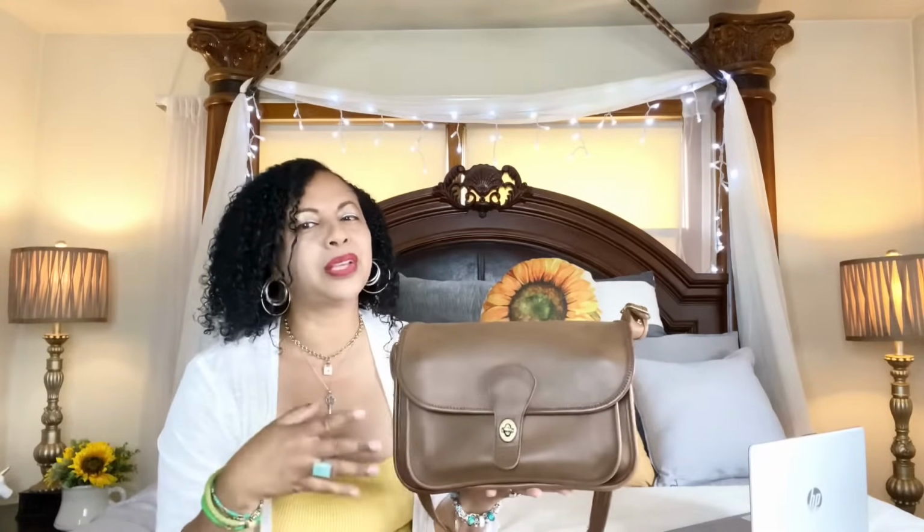I was used to the saddle bag, the prairie bag. It was one of my original vintage Coach bags that I had when I was younger. And because I had the prairie bag, I've just been on a kick where I've wanted to acquire some similar bags like the Logan, the Taft, the Courier, just bags that have that same saddle type look like the prairie bag, but a little bit larger because I wanted something a little bit bigger.